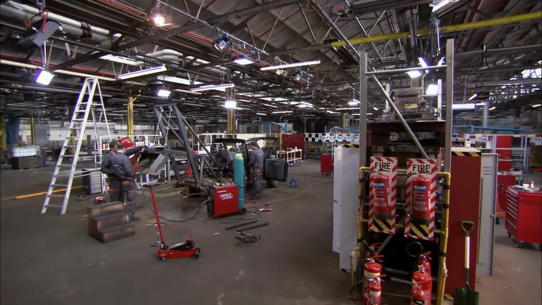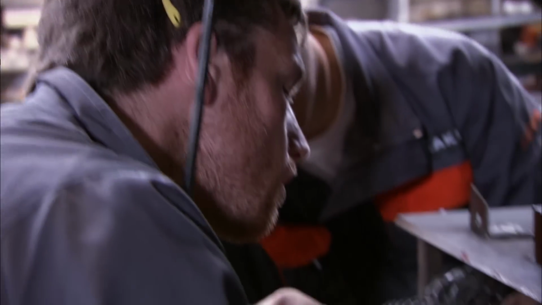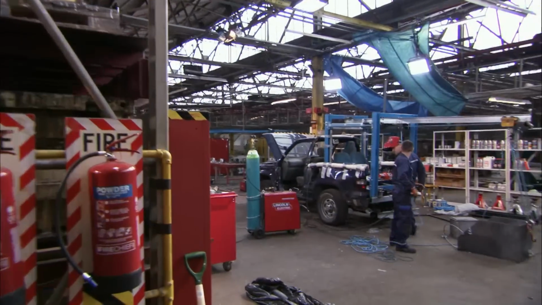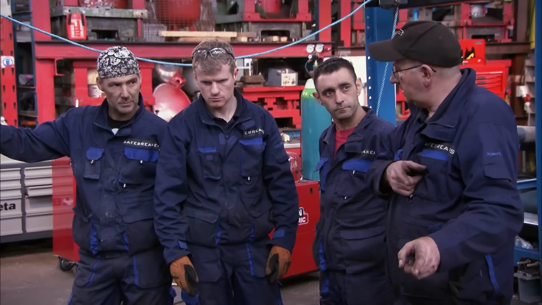Next door, the PhDs are flying. They're on their last job of the day, attaching the alternators. These will take power from the engine to keep the winch batteries fully charged for the duration of the race. With the three tools finished, Mick puts the truckers through a last-minute rehearsal to ensure that everyone knows exactly how each tool will work.